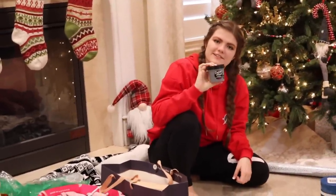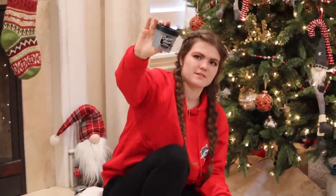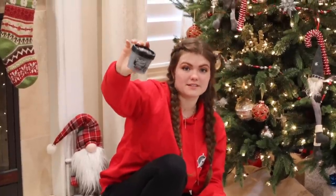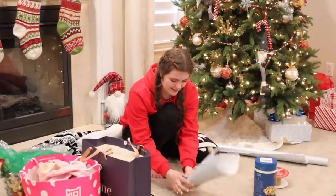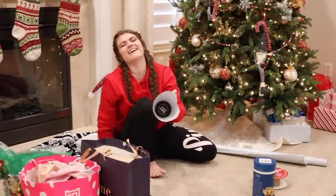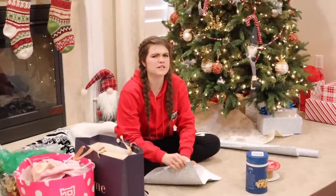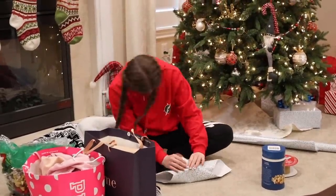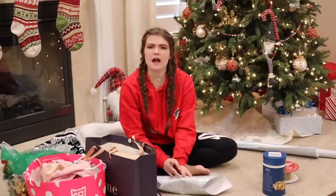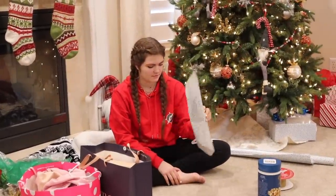I don't think he's gonna like his presents. If you are an 11-year-old boy and you opened up this for Christmas, would you want it? Face mask. How do you wrap this? What? I just made a funnel. Cue the Christmas music! How do you wrap this? Okay, well, I'll be back when I figure this out.